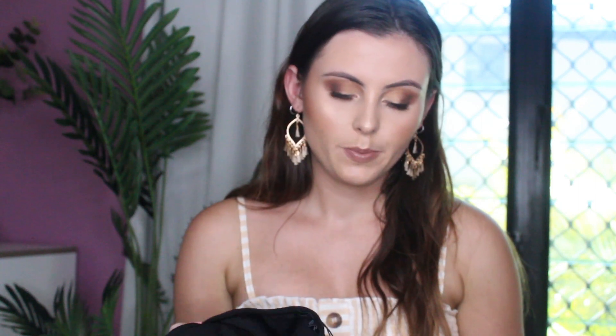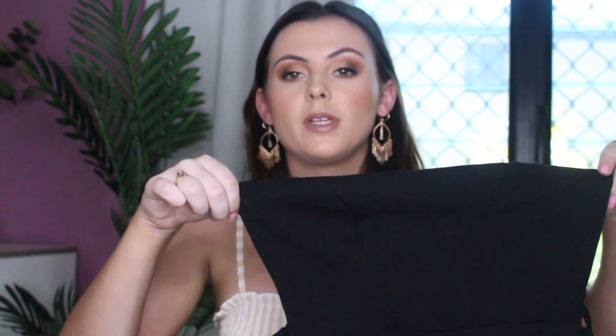So now we have the petite Melissa bandeau tie waist jumpsuit in black, in a size 10. Because it says petite, I was like, I'm just going to go with a 10 — don't want to risk it. And I'm so glad I did because it fits perfectly. It is a stretchy material, it doesn't have a zip on the back, and it is super, super comfy.